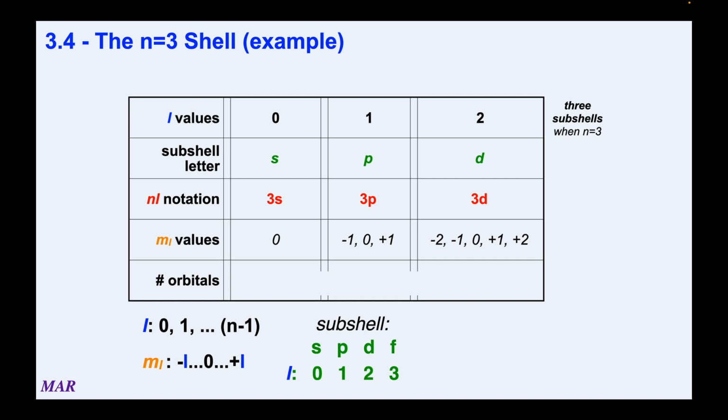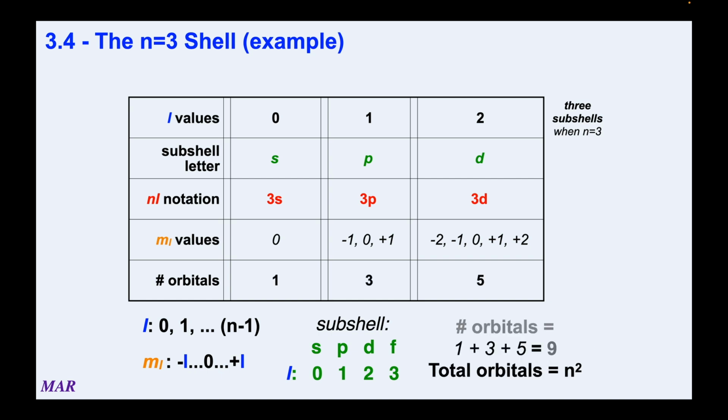And then the number of orbitals literally equals the number of allowed m sub L values. And remember, m sub L equals 0 is an allowed value, just like all the other ones. So for the first one, there would be one orbital because m sub L equals 0 is allowed. For the second one, we have -1, 0, +1. Those are 3 allowed values, 3 orbitals. 5 for the last one, etc., etc.